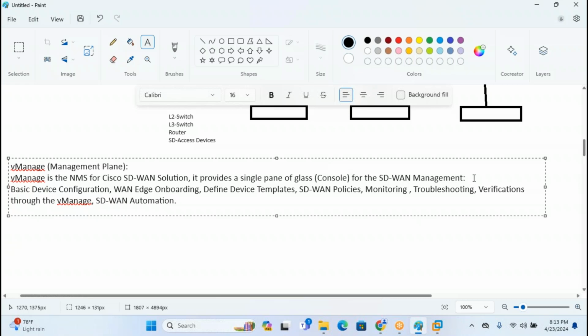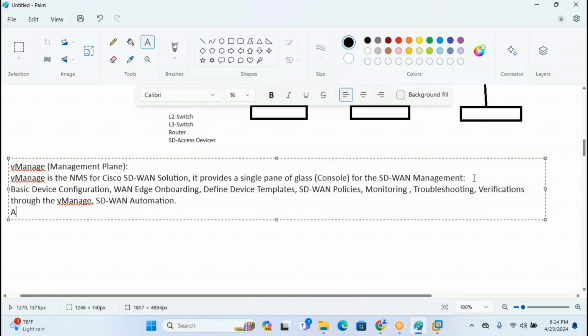When we are talking about the vManage, a single vManage can manage up to 2000 devices. Whenever we are using the SD-WAN solution, if we are using a single vManage, it means that we have a single point of failure with respect to the management purpose. So it is recommended that instead of using a single vManage, we use a minimum cluster of 3 vManages. If you have a larger SD-WAN implementation, you can keep on increasing the number of vManages, but those must be in odd numbers to maintain the quorum, or to avoid the split architecture. So we have to decide how many vManages are required in our SD-WAN deployment.